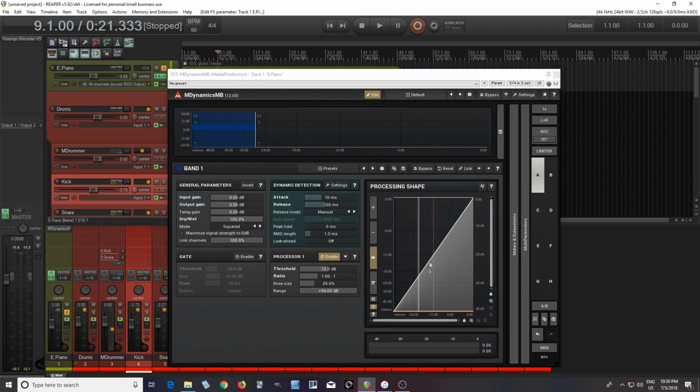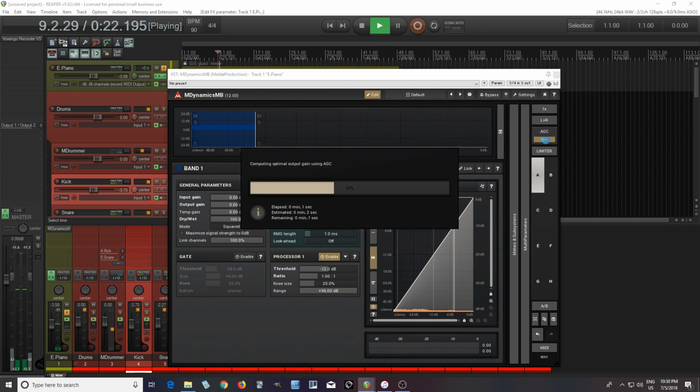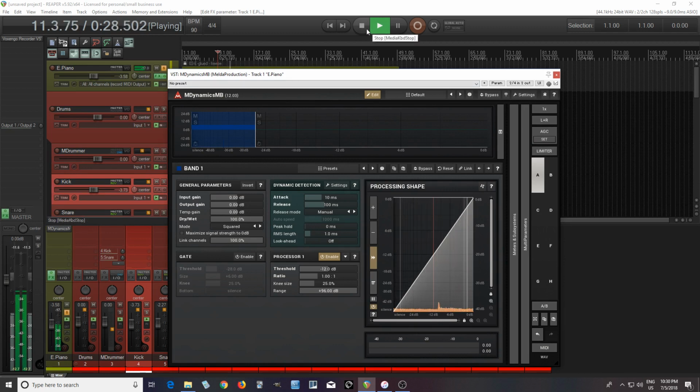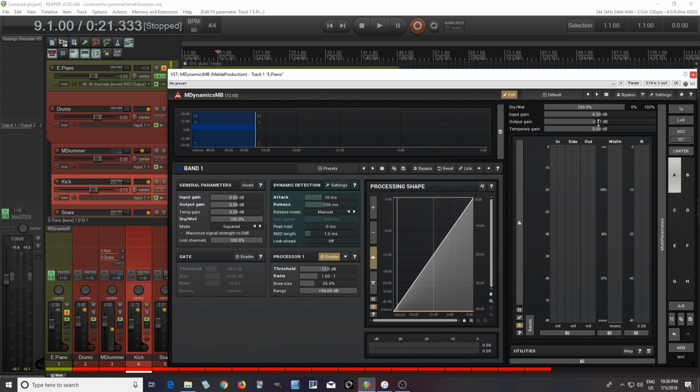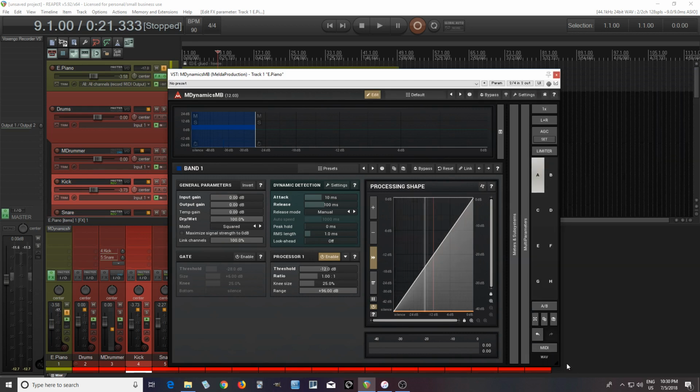If you're worried that it's just getting louder, you can use this set button and it will compensate for the added gain. So you can see here it adjusted the gain by negative 2.57. If you don't believe it, you can just adjust it by hand. Sometimes it doesn't work perfectly, but most of the time I think it's pretty good. Probably better than what I can do. So here's the before.